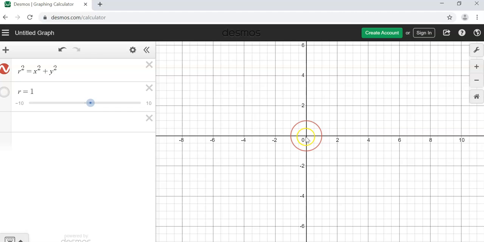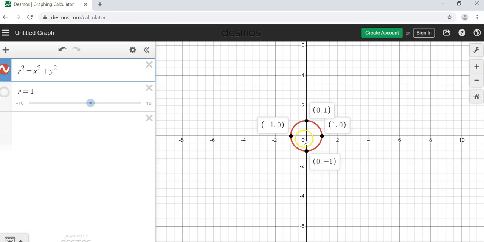If I was to look at the edges of this circle, there would be an edge here at 1, 0, an edge at negative 1, 0, another edge at 0, 1, and another edge at 0, negative 1. And this is because this is a unit circle with a radius of length 1. So if I was to find the length of the radius at any single point of this circle, it's going to be equal to 1.